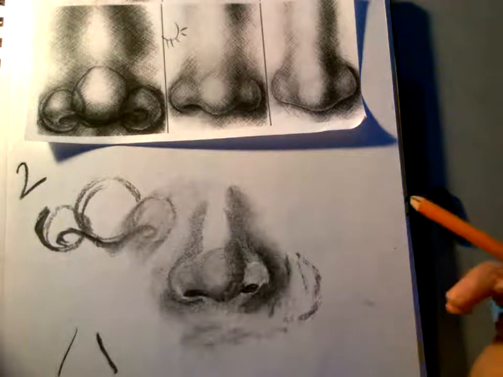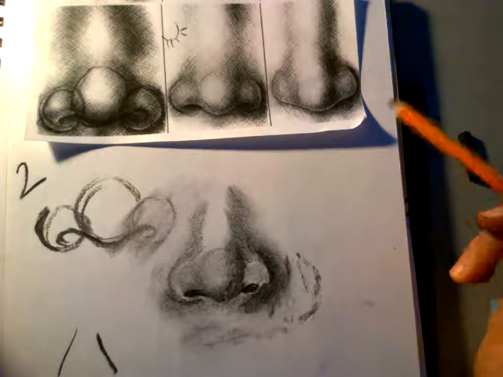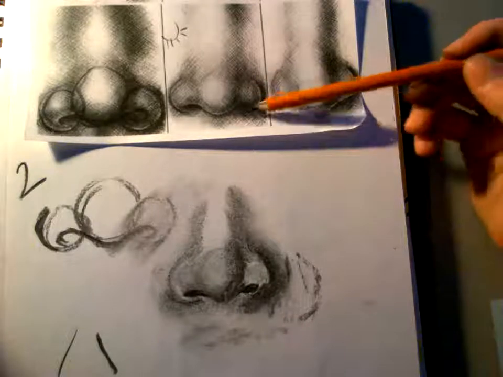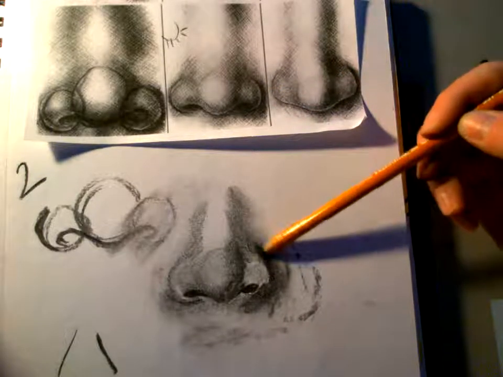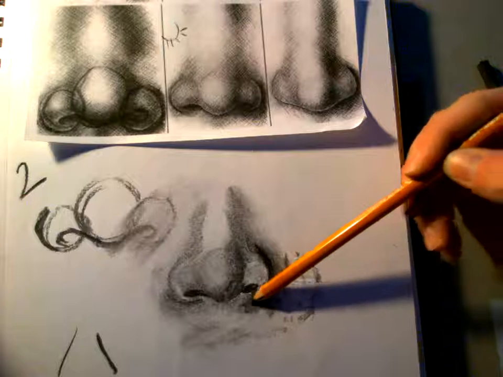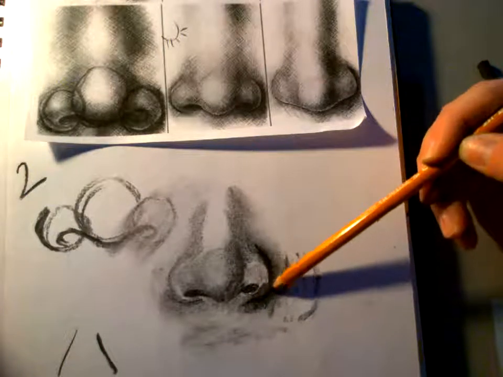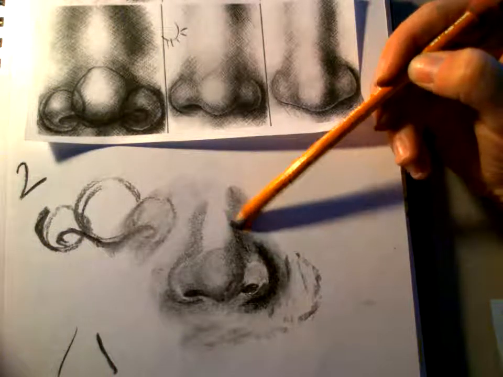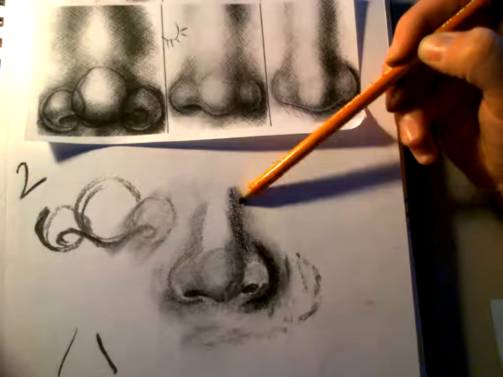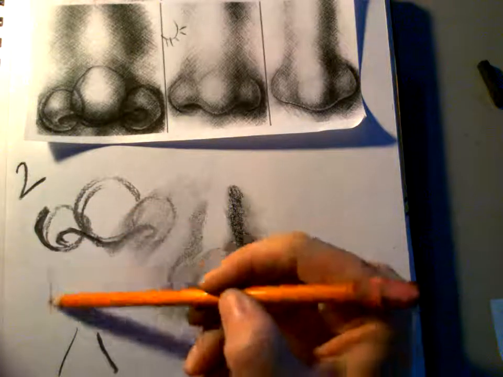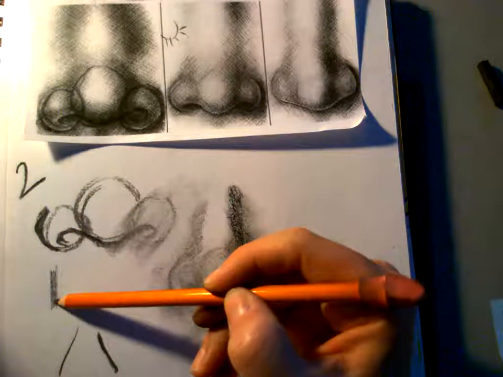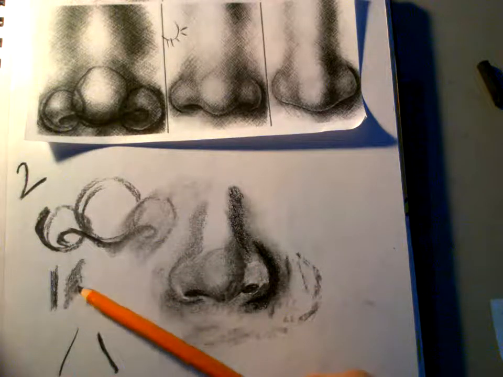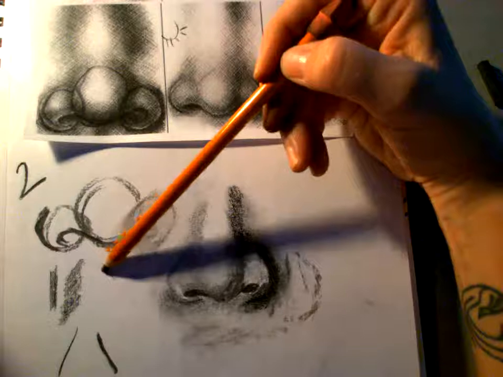All right, so now I'm going to come in and start shading. I always like to work from dark to light. So it's going to be darker over here, so I'm going to start darkening this some more. And then I'm going to darken the bridge of my nose. See how my pencil is at an angle also. It's super tempting to go up and down like this, but I don't want to do that right now. Right now I want to go at a little bit of a diagonal, at a slant.